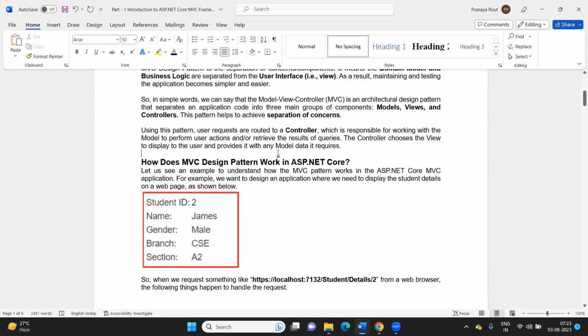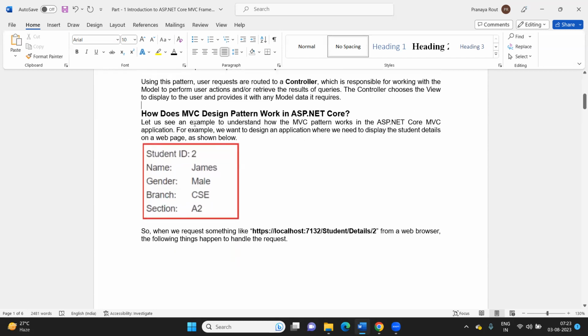And one more thing, guys, now I'm going to explain how exactly this MVC design pattern works in ASP.NET Core with one example. But what I would suggest is, don't go with the code, right? Whatever code I am going to write, don't go with the code. Definitely in our coming session, I'll explain the code. But what I am trying to explain to you are the components, right? Try to understand the application flow, the execution flow.